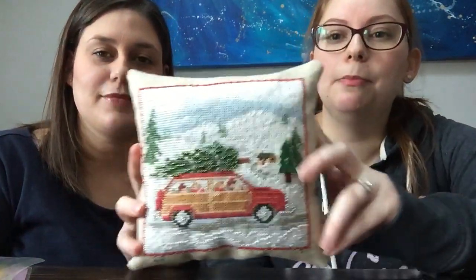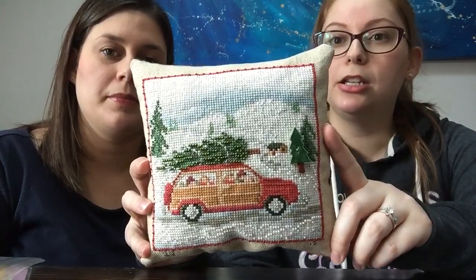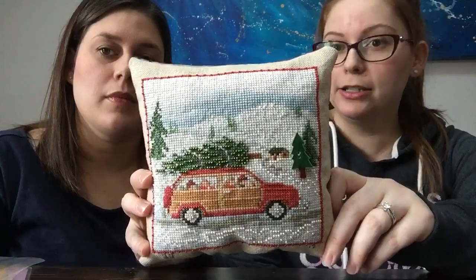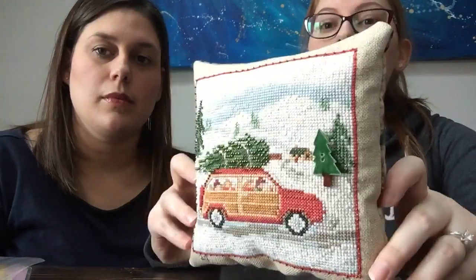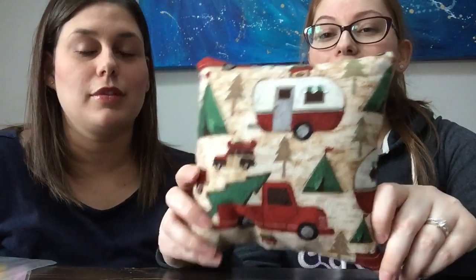The first one is the Mill Hill kit that in our last video I mentioned I did not like the perforated paper, and I decided to use what I called burlap — but I've since been advised it's just a natural linen. I finished it into a pillow. I found some flannel fabric — we went to a local discount fabric store and were looking because I didn't have fabric in my stash. That was my excuse: I can't finish it because I don't have fabric. But she came up with a solution, so we went shopping today. I'm keeping this as I do everything I stitch.